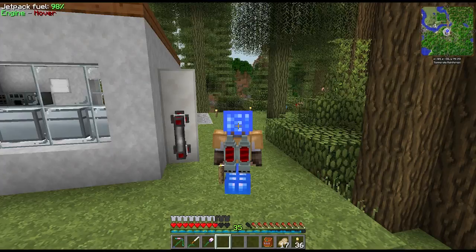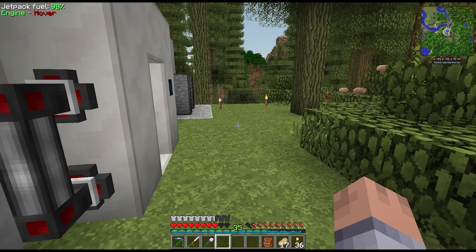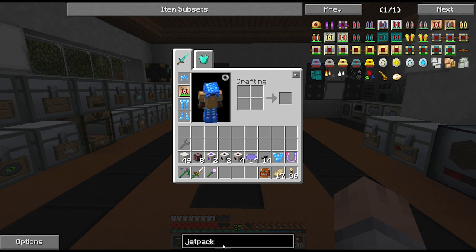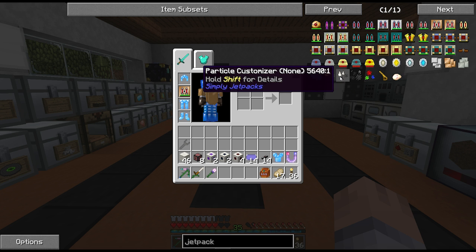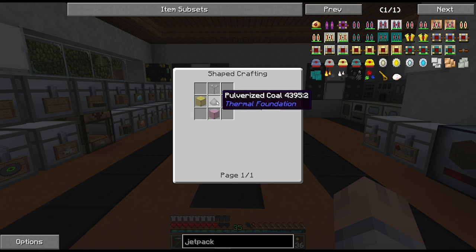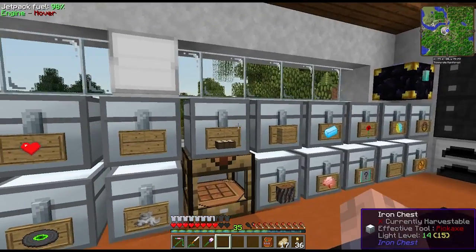And the other thing, I kinda wanna look into this. I don't like the particle effects. They always give me issues with this jetpack. And I think there is one thing we can make. And that is rainbow smoke only, none. Particle customizer, none. Does that mean there's not any particles? Let's see what it takes. It's just a pulverized coal and 4 glass. Let's try it out. I've never made this one.